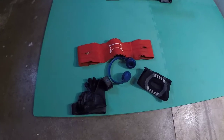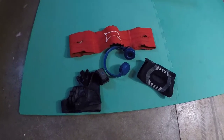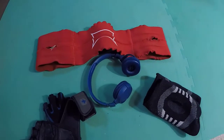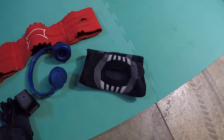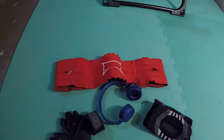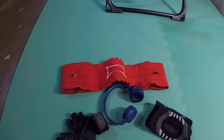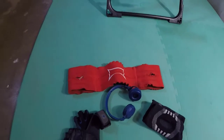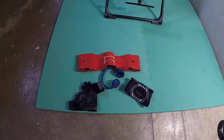Okay, real quick before we get started, here are some of my other accessories I use when I bench press. Gotta have your music, so there's my headphones. I got elbow sleeves. These are just okay. I'm gonna be replacing these really soon. And then I have the Mark Bell slingshot. I'll let you do your own research on that. I may do a video on that in the near future. Really like that piece. It's a great training aid. So yeah, all right, let's get started.